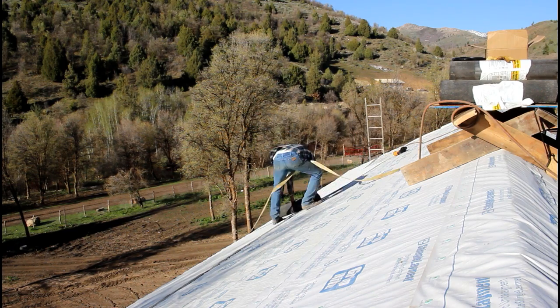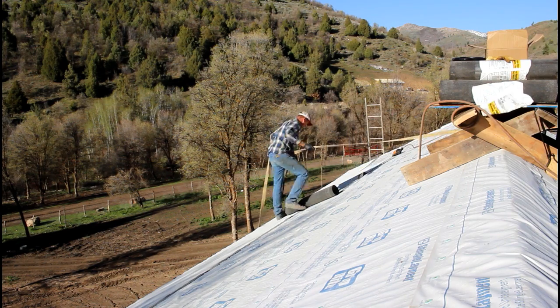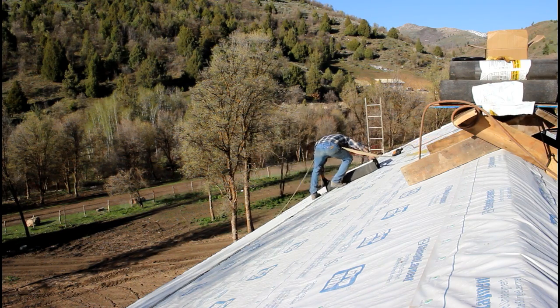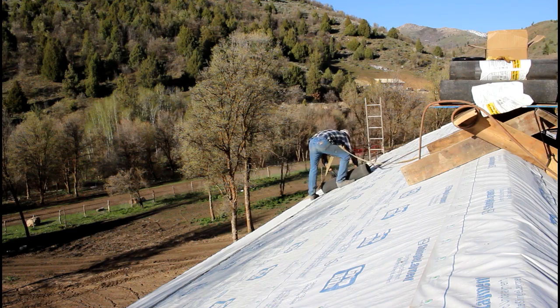Now, the last time I did a rolled roof was on the family home that I grew up in, which nearly had a flat roof. So obviously with a flat roof, I don't have the risks of falling off like I do on this house.